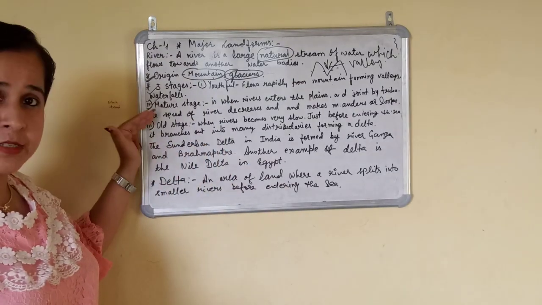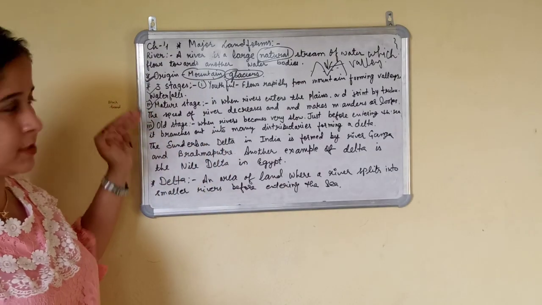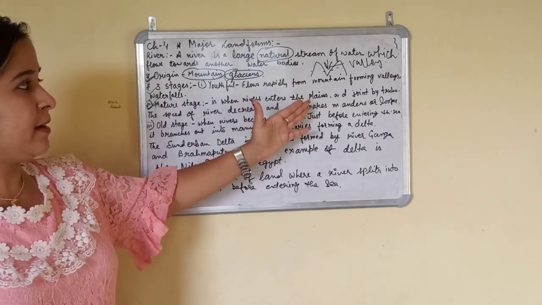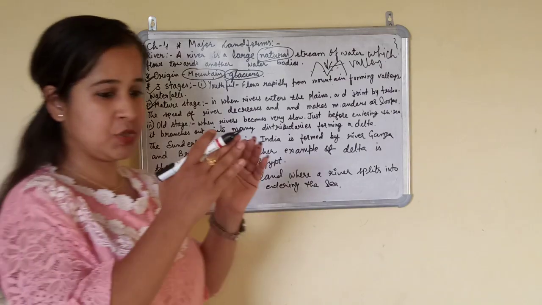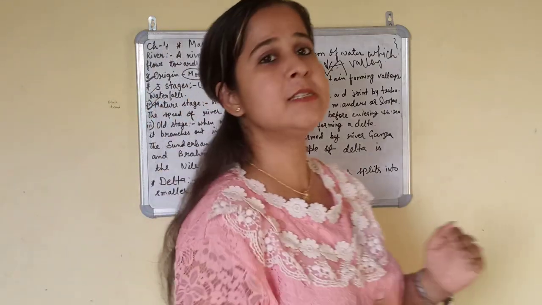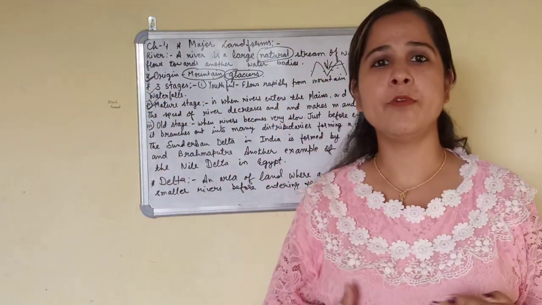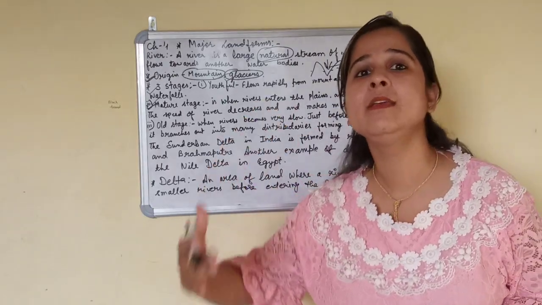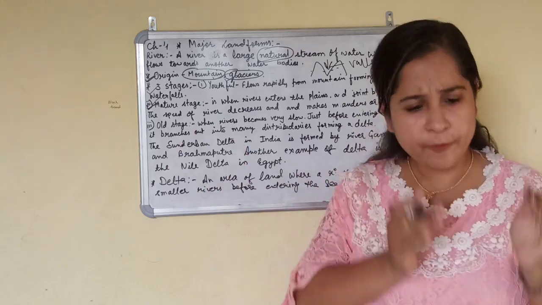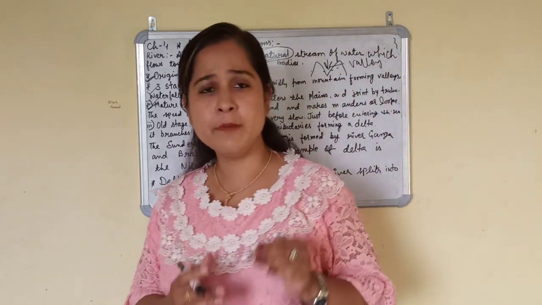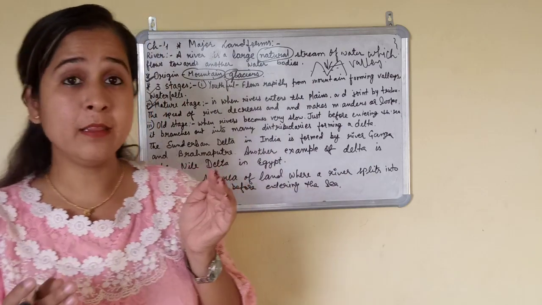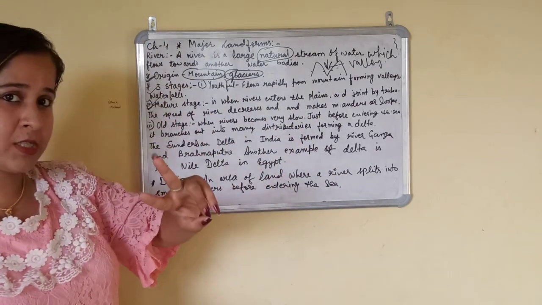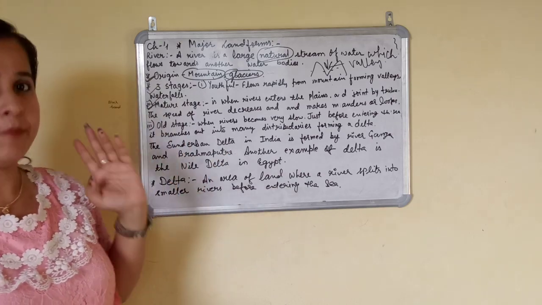So that is the second stage. What is the second stage? Matured stage. The speed of the river decreases and it makes meanders or loops. Now, as in the first stage, what is the speed of the river? That slowly starts to decrease in its second stage. The force of the water becomes a little slower than in the first stage, when it starts its second stage, the matured stage.